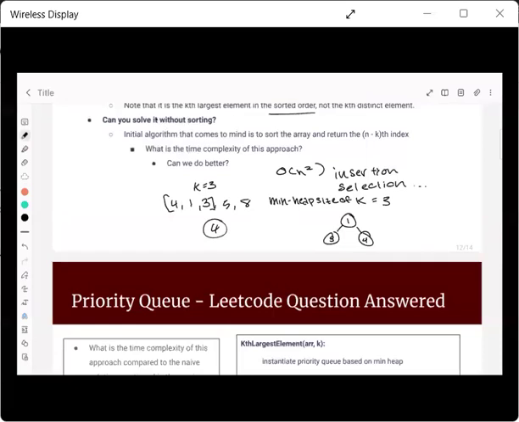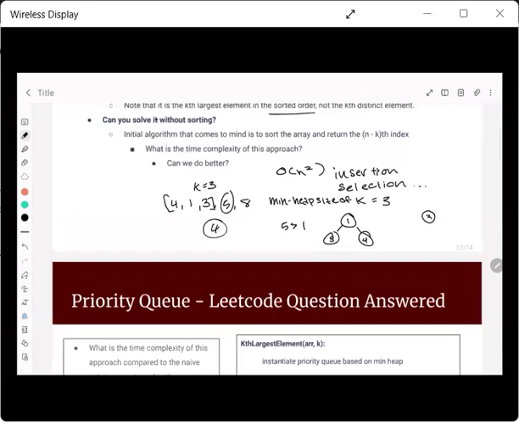Because we're looking for the largest elements, we want to see if the minimum at the top is smaller than any other element. So let's check 5. Right now, 5 is larger than 1. Since 5 is larger than 1, we want to remove 1 and insert 5.